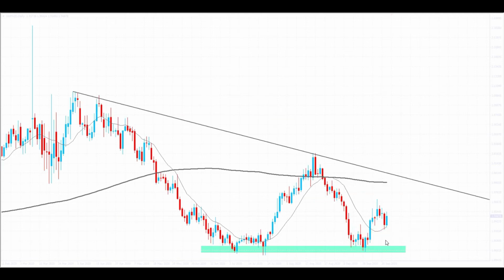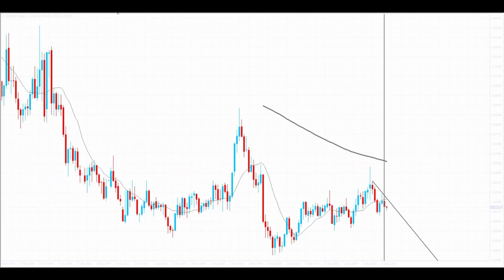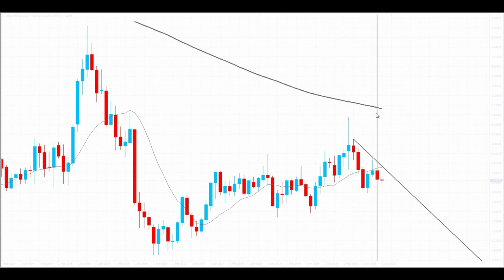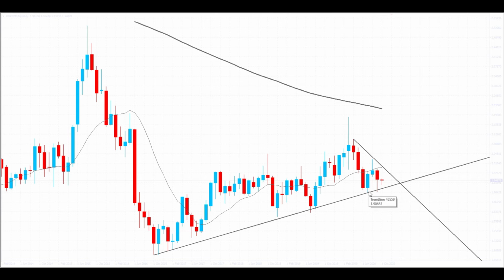From a higher time frame point of view, if I actually go to the monthly chart, you can see that we actually do have an uptrend in the market here. As you can see here, multiple tests here, 4 tests there, again another test there, and again we're having another test there of the market. So you can see we're in an uptrend on the GBP NZD monthly chart there. So overall, we do expect price to eventually give us another move to the upside unless we break this monthly trend.